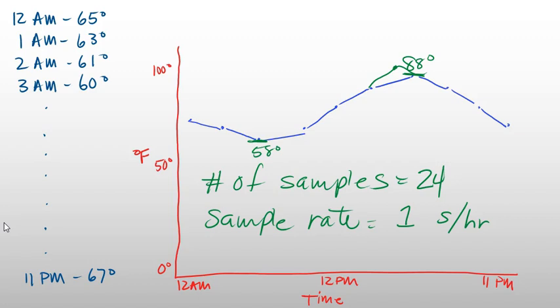Now, at the end of the day, we would have so many notebook pages filled up that we wouldn't know what to do with all this data. It would be really hard to sort through it all and to find our minimum and maximum temperatures and to identify any trends in the data. And because we need more samples and we need a higher sample rate and we need to be able to analyze the data later, we use computers. We don't send people out with notebooks and pencils. We use lab scopes and data loggers and scan tools to sample our data for us.